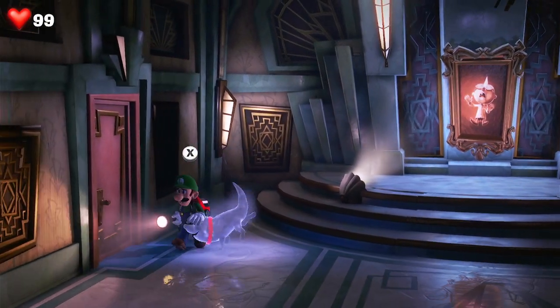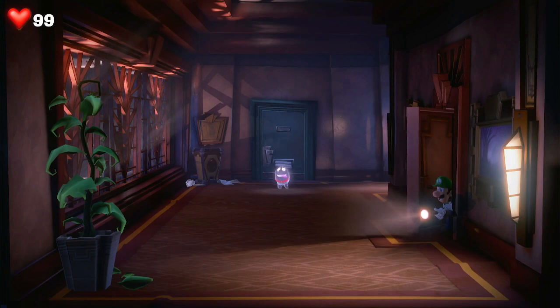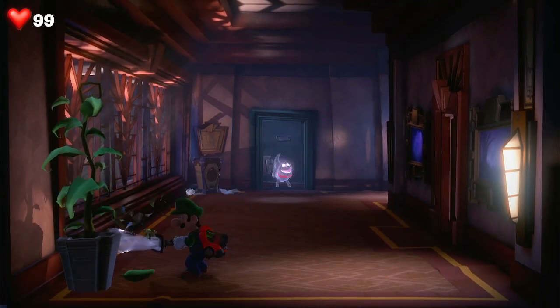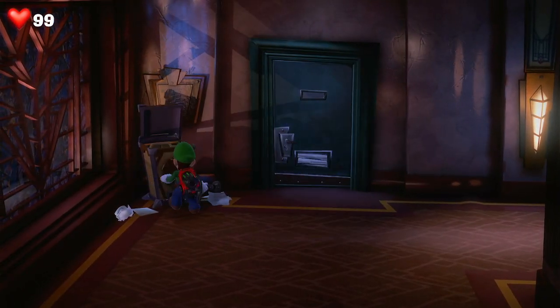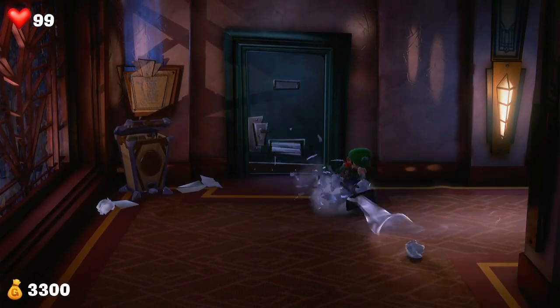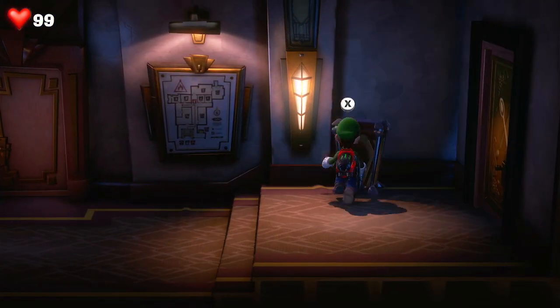Now we gotta go in here. I thought he was just gonna straight up fly again. It's kind of funny when he does it, because Polterpup just chooses to walk around all the time. He doesn't fly as often as other ghosts. Come on, I'm getting money. I believe if you go down this way, he'll just stop you, I think? No, he won't.